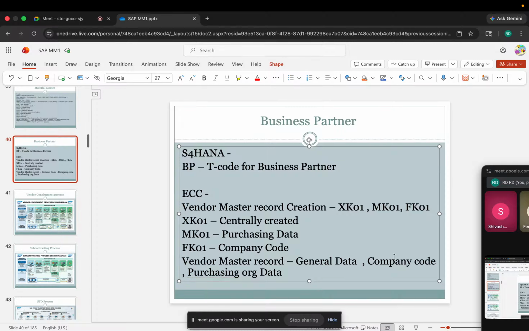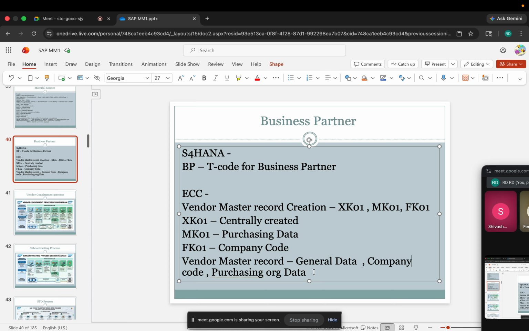When coming to the company code data, it is especially for the payment related. Majorly it is relevant to the payment. So how your company is paying the vendor, which account they are paying, what are the financial details, like bank details, who is the contact from their side, are there any payment terms, any validations, all these things will be at the company code level.